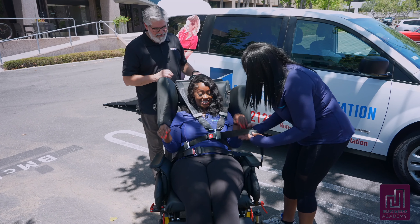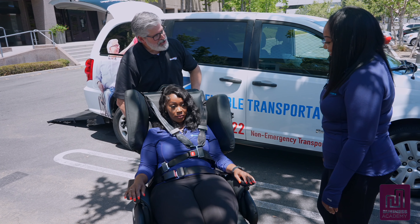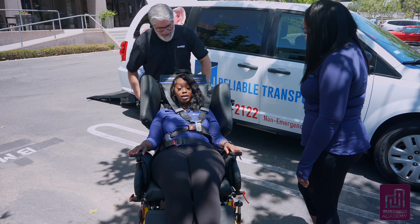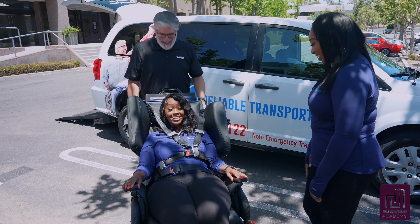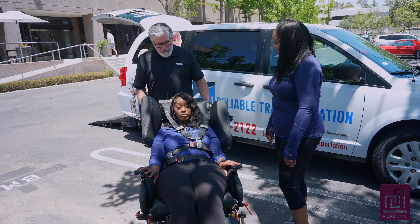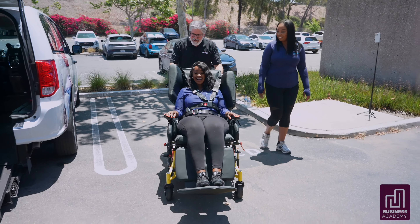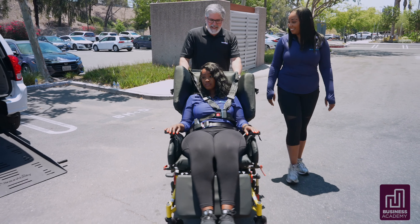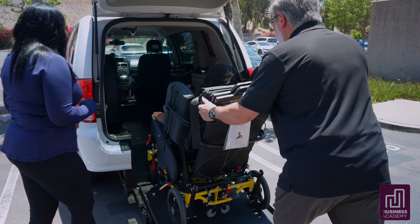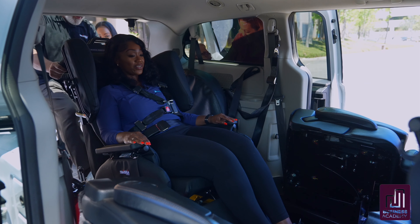Now she's nice and secured. As we get ready to go, we'll put her in a more comfortable position starting with the tilt function. How does this feel right here? I am ready to take a nap. Do you feel safe and secure? I do. Excellent. Now we're ready to start moving the chair to the vehicle. Undo the wheel lock — and here we go, nice and easy for one operator. Then go ahead and put the wheel lock back on. Now we're ready to secure the chair in place.